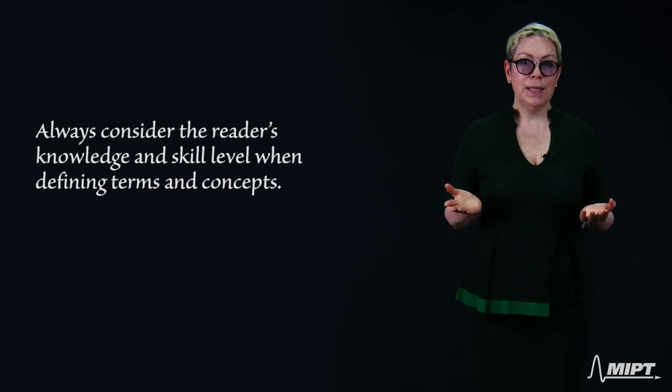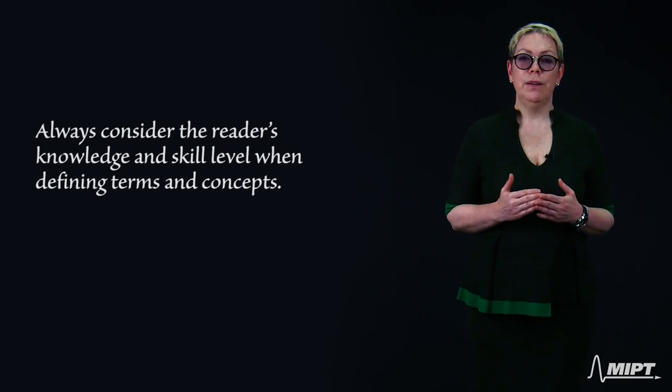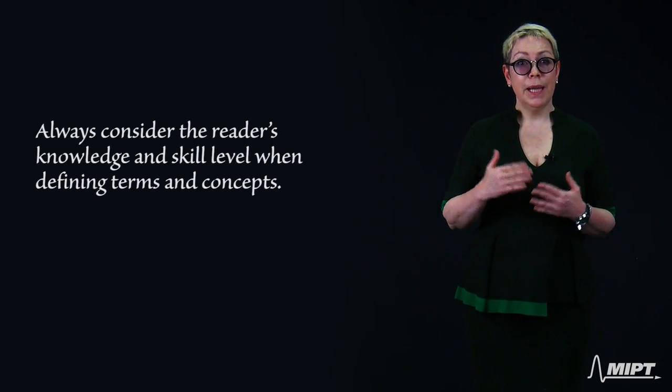You must always consider the reader's knowledge and skill level when defining terms and concepts. However, at times, you may have no choice but to violate the principle to achieve your goal. Sometimes, a simple term or concept that the audience will understand is just not available. In fact, sometimes the only thing to do is to define the term as best as you can and then add extensions to your definition to clarify the meaning.